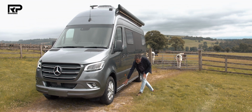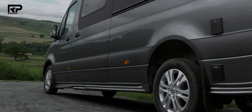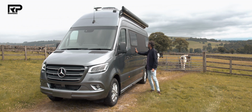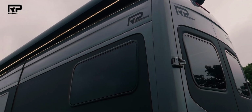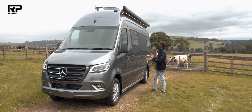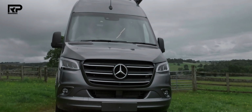Things like their own body kit with these side skirts running along the side of the vehicle, making it look a lot more ground hugging. Things like these panels around the flush fitting windows. Now, this is a matrix finish. It just takes off that van look, as do the alloy wheels and metallic paint. You can have any Mercedes-Benz colour you want.